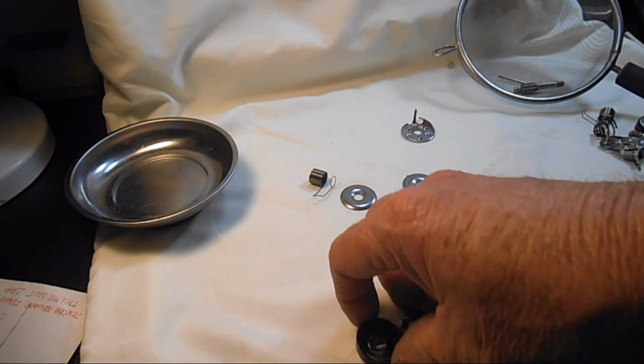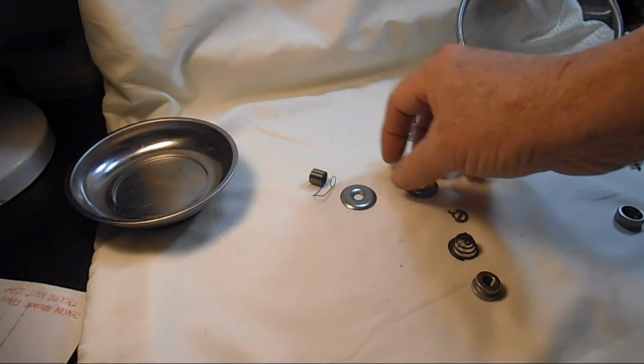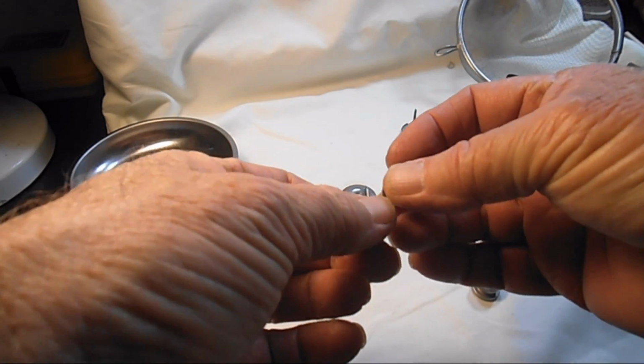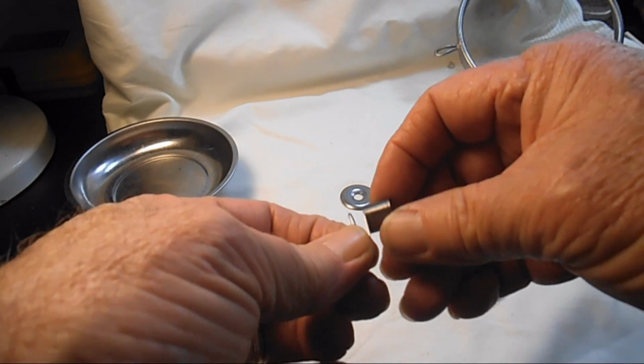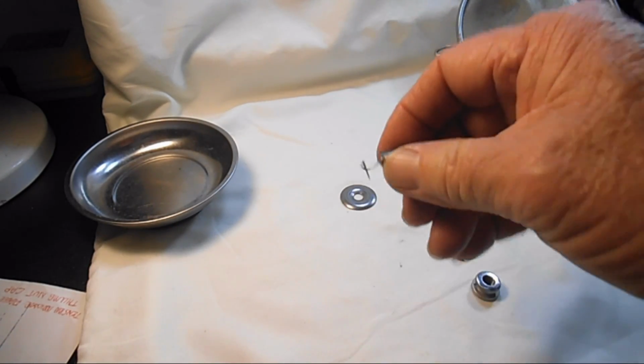So these are ready to be cleaned, and let's look at the check spring. This can be rusty, this can be bent, this can be malformed. You could have the wrong one.